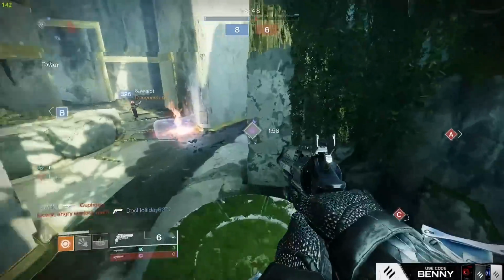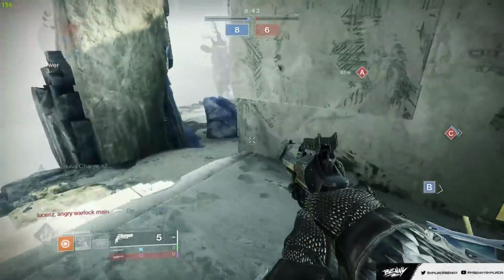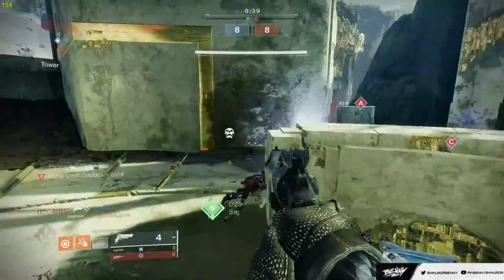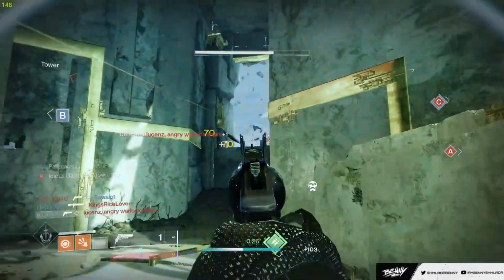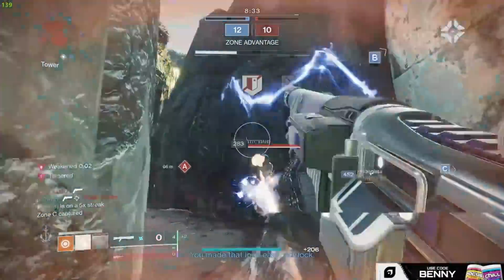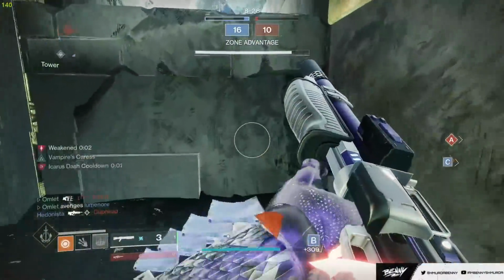If the Titan runs the fragment of increased overshield duration, does that mean everyone that gets the overshield gets increased duration, or just works for him? I'm actually curious about that. If anyone knows in the comments, please let me know. Because that seemed like a really long overshield. Got health back from that. And just dash through that.